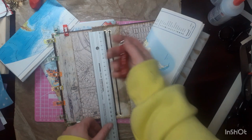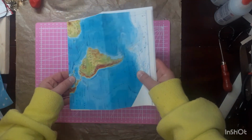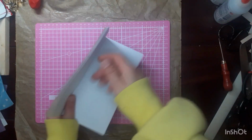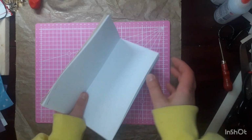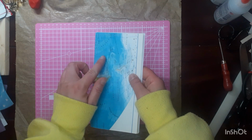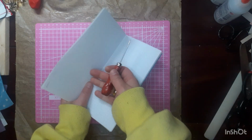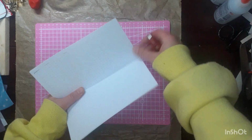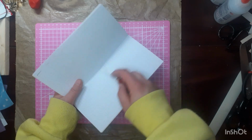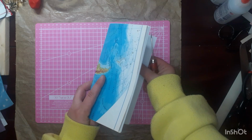And they all have this kind of papers as outside. So now what I want to do is, these are 10 papers, so it gives you 40 pages front and back. Now I want to use my punching tool and just eyeball where to punch the hole. So one in the middle, one at the bottom, maybe 2 centimeters from the bottom, and one maybe 2 centimeters from the top. And it doesn't matter.